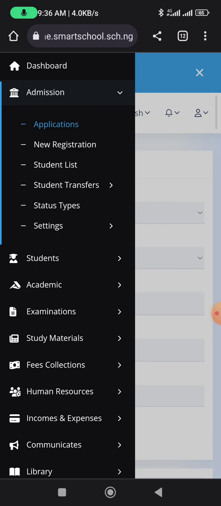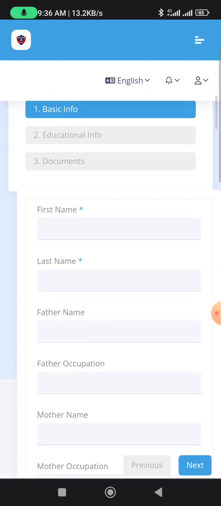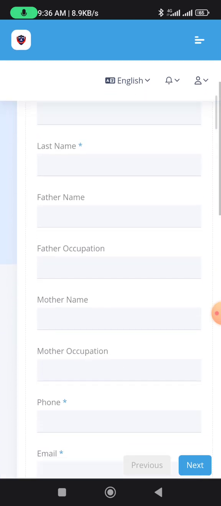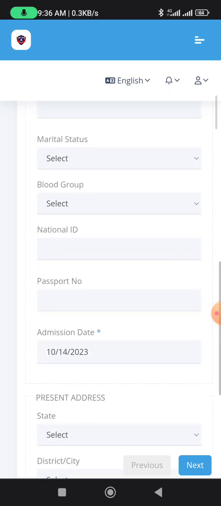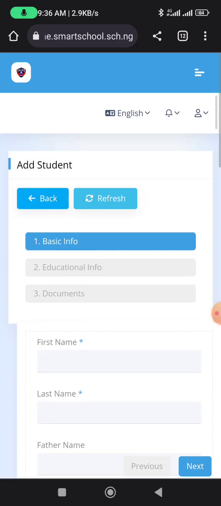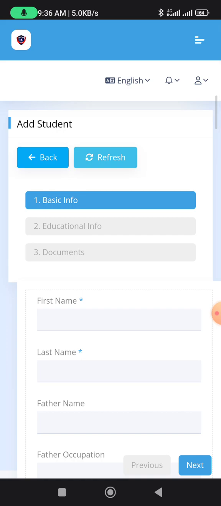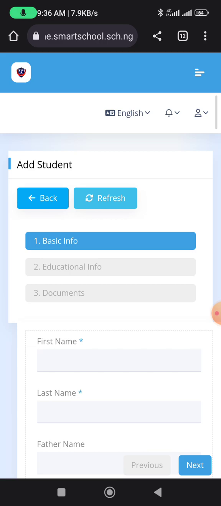The new application, or new registration, I mean to say, is where you manually add students to the portal. When you manually add them, you add in their details. You can see those that have a star, that's the one that's mandatory. Follow through the process and add the students and their basic information. You can also upload their documents, let me say their WAEC, their JAMB, their different certificates, different documents. Once you reach that stage, you can follow through it.